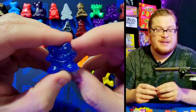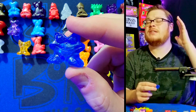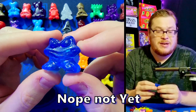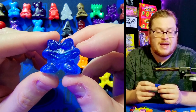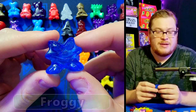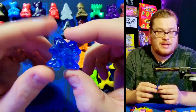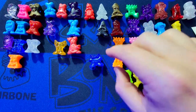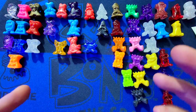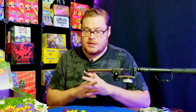Oh, look at that. We did it. We got the complete Mutants set. All in one video. All of them are here making an appearance. There's the last guy here. He's not got the name you'd think. He looks more like the Frog Guy, but it's not the Frog Guy. I forget, but he is a nice translucent blue. And again, we don't have a lot of them. Right now he's top three for ones that we don't have a lot of, which is surprising. Wait, oh my gosh, I completely forgot.